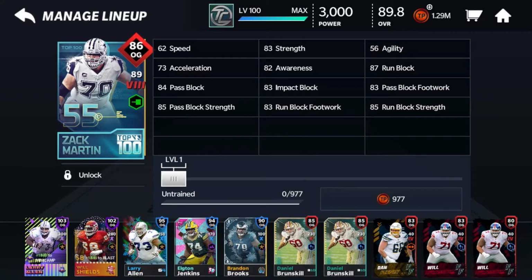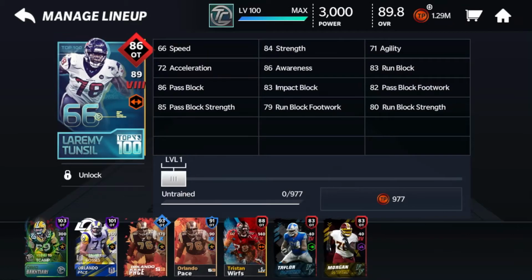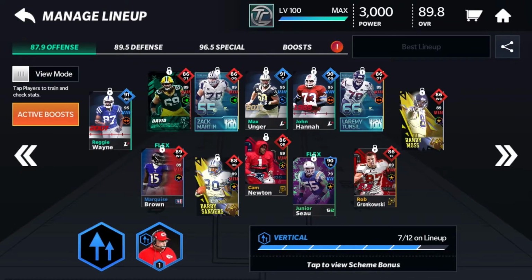You can go up on the auction house and search up 84s, 88s, 90s. You'll see some of those on the auction house, but the 86s are actually some of the most rare top 100 players. So we have a Zach Martin here. We have a Laramie Tunsil at offensive tackle, so those are both 86 overall top 100 players.